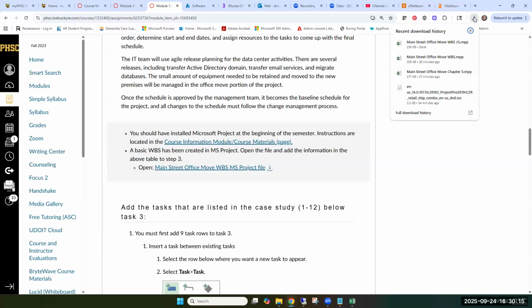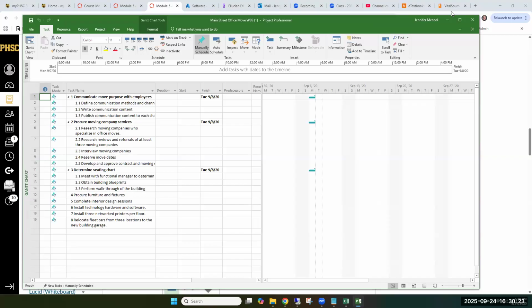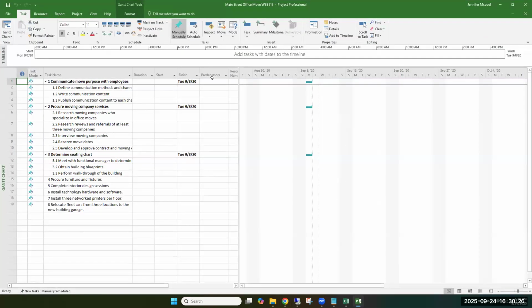All right, so once this is downloaded, I'm going to go ahead and open this up. Just like Microsoft Office, well, it's Microsoft Project. So there's a lot of similarities as far as there's tabs and there's buttons. There's this little section here for copying and changing the font, and there's very few things that are the same as far as the buttons for Microsoft Project, but it's okay. We're not going to be going through a lot of those.